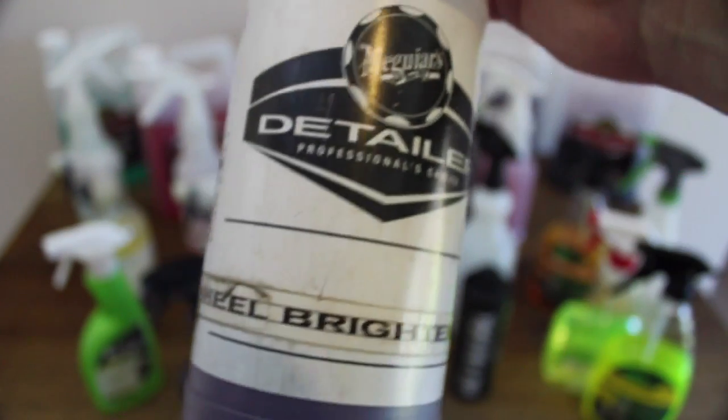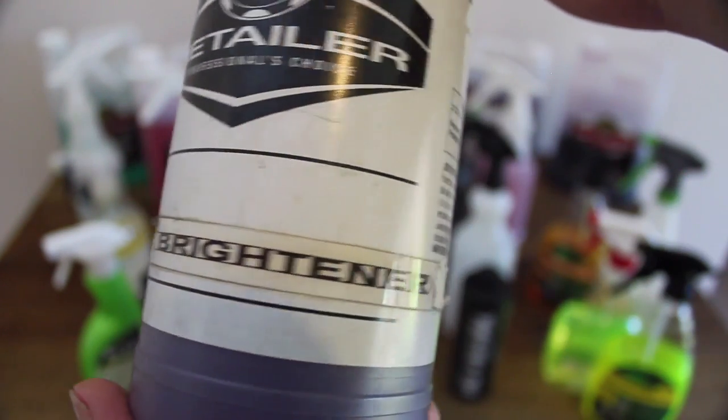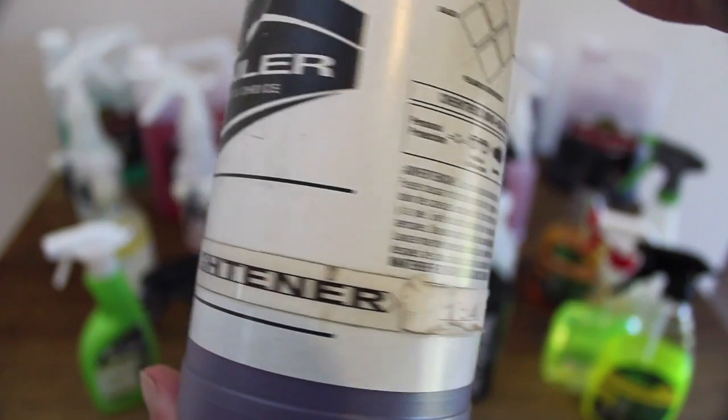Not that it's going to ruin the rim or do anything like that — it may at worst leave a light haze or dull the finish, which the quickest of polish will rectify promptly. I don't use it to clean tyres as it's not as effective as Super Degreaser for that purpose — it really is just for rims. At about $65 for 3.8 litres, which I use at its lowest dilution of 1-to-4 parts water, it represents great value and efficiency in my opinion.